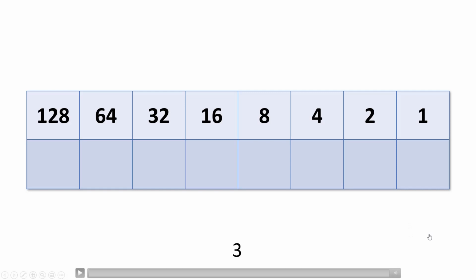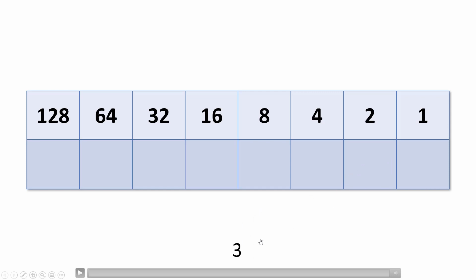So this is a video that's going to show you how to turn 3 into a binary number. With this chart, for 3, you pick the largest number that goes into 3. So 2 would go into 3.